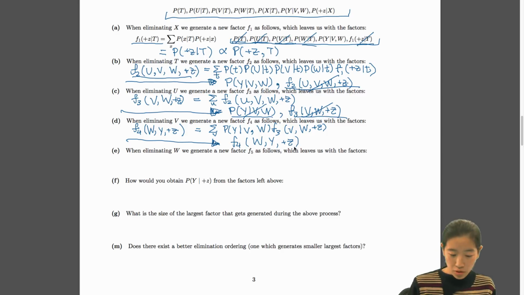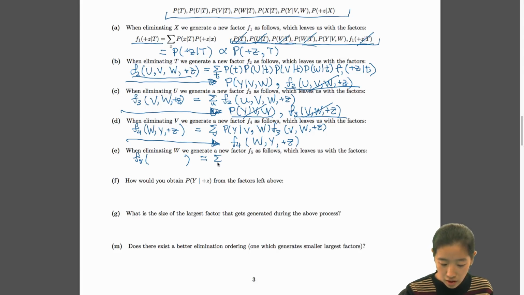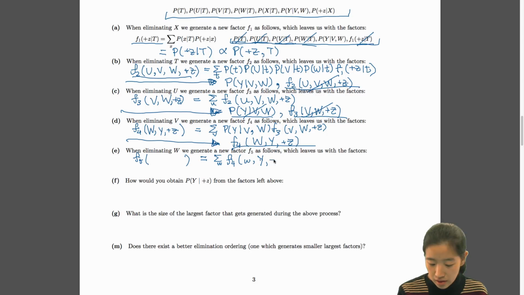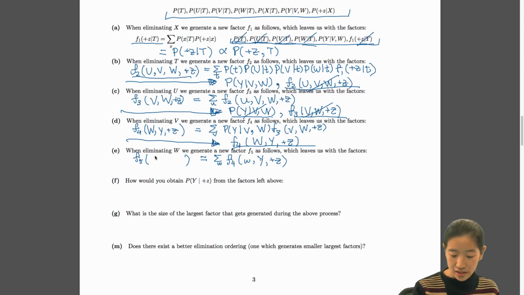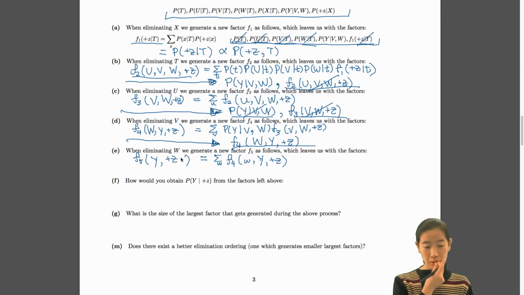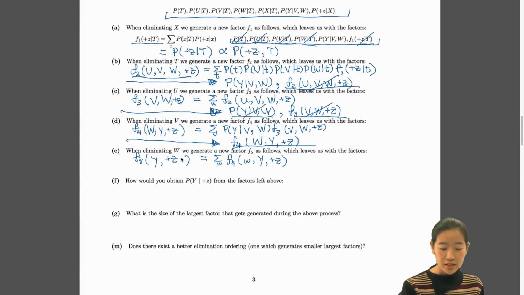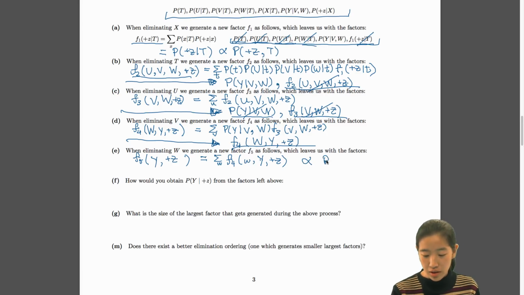So moving right along, we only have one more variable to eliminate, which is w. Factor 5, let's create a factor. I'm still not going to fill it in. I'm going to sum over all the possible w's. And the only one that contains w is our only remaining factor. So we just sum over all the possible w's. And the only ones remaining in our last one are going to be y and plus c. Notice that these were the only variables that we wanted in the first place. In fact, this value, as I said before, is proportional to the probability of y and plus c, which is very nice for us.